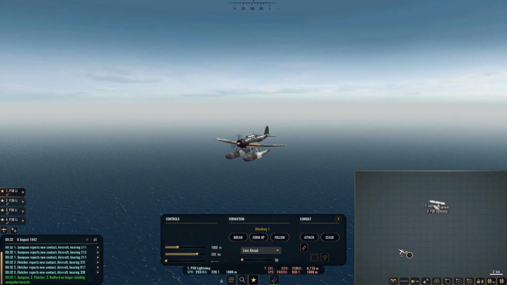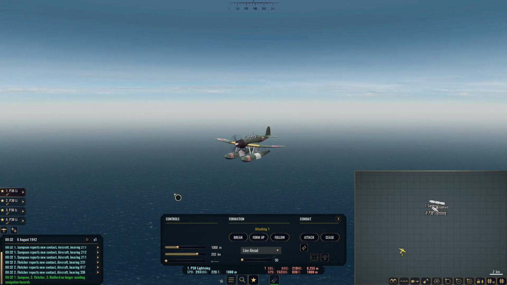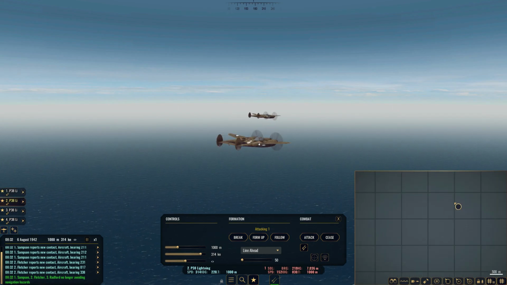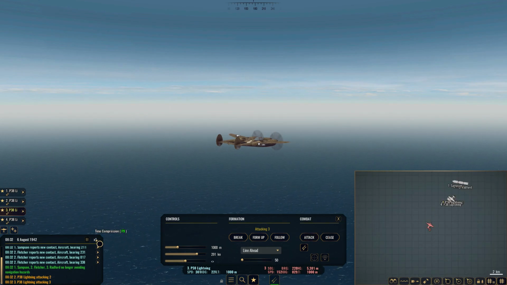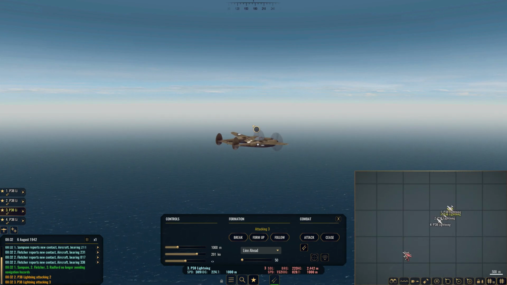So, of course, the Mavises are the top priority. But we are going to have to go through these scouts first, I think, with our Lightnings. Should not be difficult at all. Let's sort those out, eh? Let's sort those out. Come on, mate. Let's just compress time a little bit there to make things a little easier. Little quicker there.